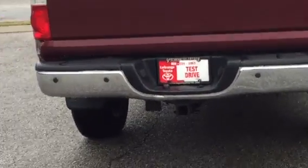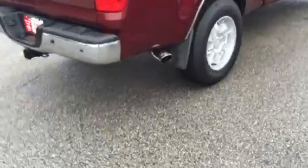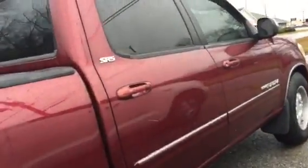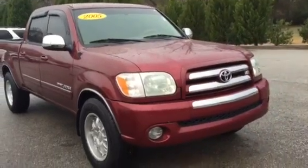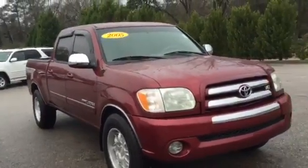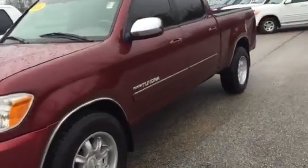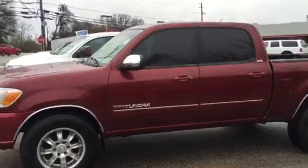As you can see here, it has the tow package and also some rear sonar, so when you're backing up it'll beep. You've got an upgraded TRD exhaust right there, and some BBS wheels with brand new tires. The SR5 package does have that upgraded SR5. Vent visors there on the side, fog lights, and some window tint.